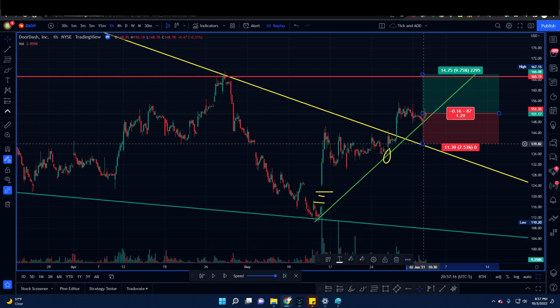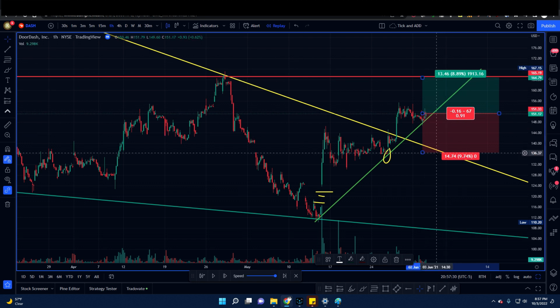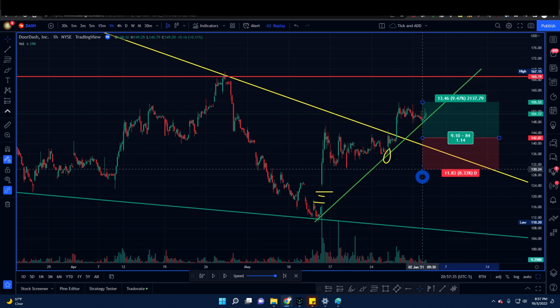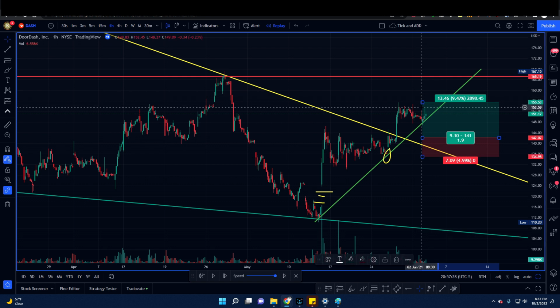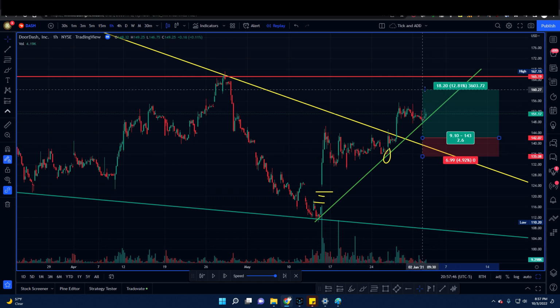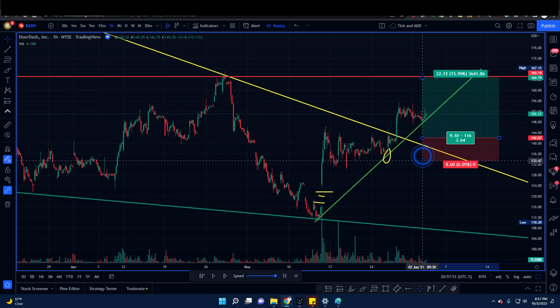No, it's not even. So if I were to have a thesis that it's going to stay above this line and bounce, and I'm going to target right here, because even if it's rejected here, I'll get this move before it's rejected. I can't get a 2-to-1 right now. So how can I get a 2-to-1? I'd have to get in somewhere right here, and put my stop somewhere there.